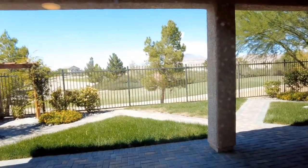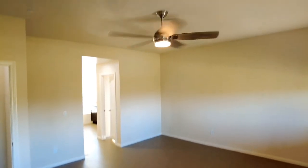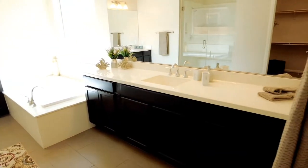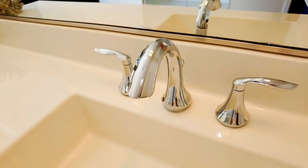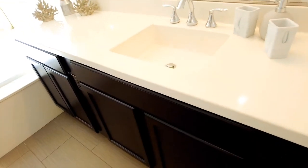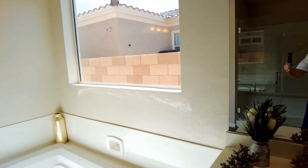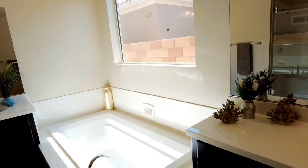Back here in the owner's suite bedroom you have a great view of the golf course and the surrounding area. This bedroom is a little larger than your normal owner's suite. There's a wall fan that works really well. The owner's suite bathroom features a nice long vanity — everything is kept up beautifully, with great chrome faucets throughout. There's a great soaking tub, and a window that you could cover up. I'd put a living wall behind it so instead of seeing into their home, you see a really pretty living wall.